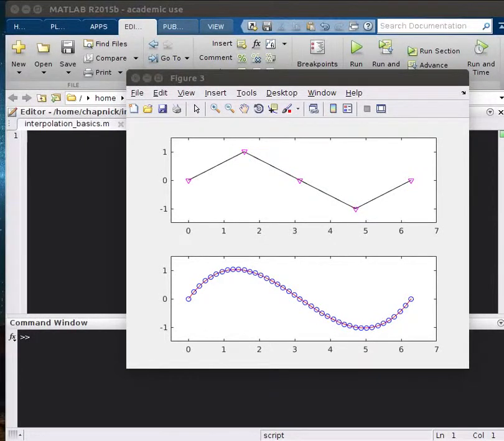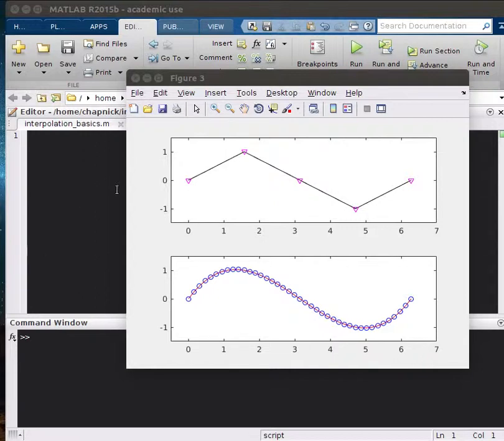In this video, I'm going to go over a basic example of one-dimensional interpolation. The basic idea behind interpolation is that we can find the value between two known points on a line or curve. And this is useful to find missing data points, for example, if we're working with real data.